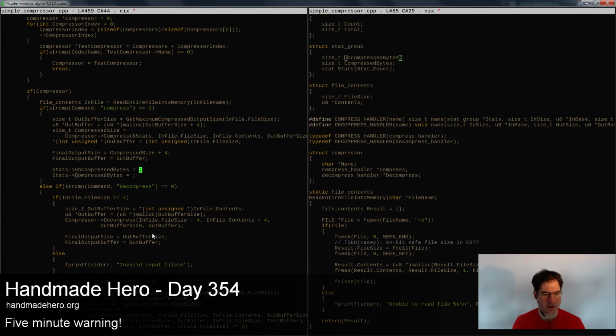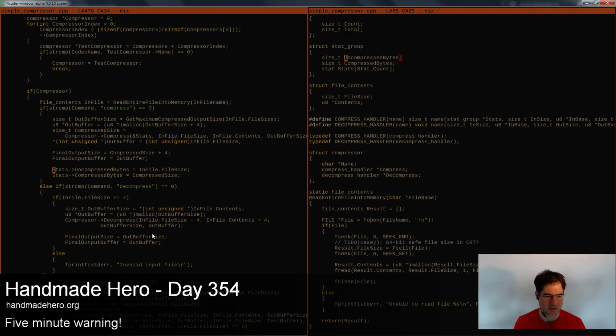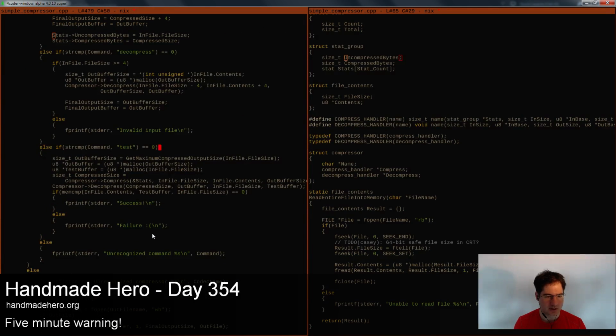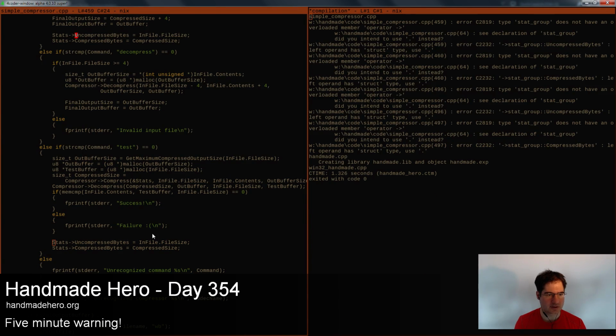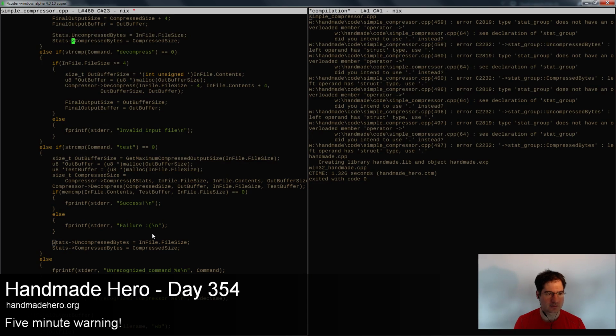And so, the uncompressed bytes is the in-file file size, right? And the compressed bytes is the compressed size in these two cases. And we won't look at the +4 for the size recording at the moment. We'll just leave that out of there. And we would do the same thing in here. And I think that's really all we need.